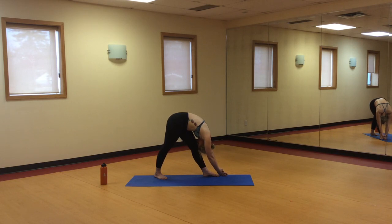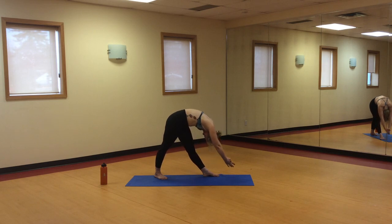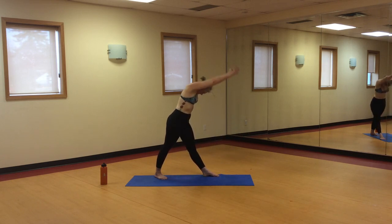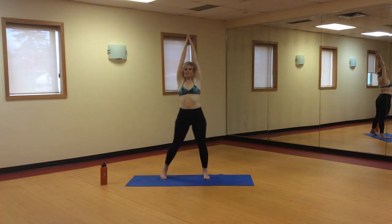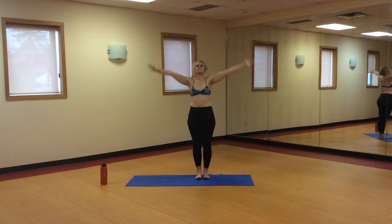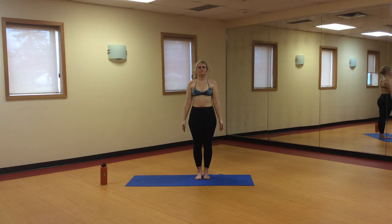Forehead on the knee, lock the knee. Change, come up, arms and head together. Inhale as you come up, lift up, turn to the side. Feet together, arms by your side. Come back to the middle of your mat where you started for tree pose, Tadasana.